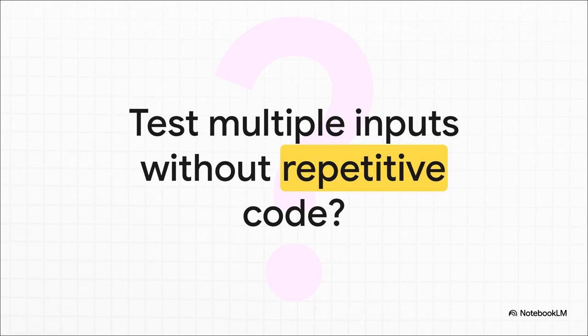Okay, so here's a common problem. How do you test a single function with a bunch of different inputs? You want to test the normal cases, but also the weird edge cases. Empty data, bad data, that kind of thing. You really don't want to just copy and paste the same test over and over again, right? That would be a nightmare to maintain.